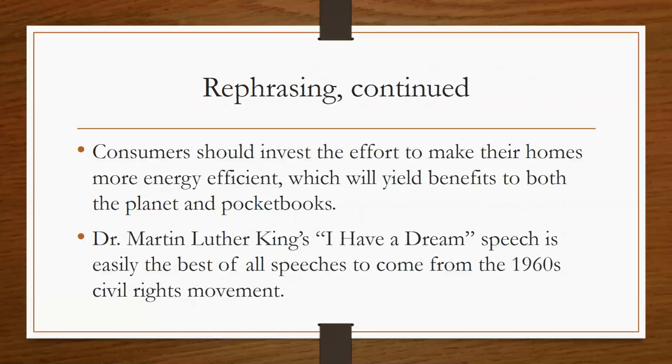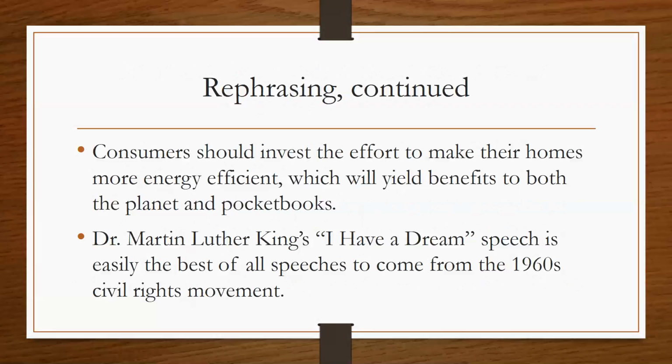So again, we want to take the reflection that directs the reader to think about the writer and the writer's perspective. The writer comes through pretty clearly here. The writer believes that the "I Have a Dream" speech is the best of all speeches from the civil rights movement. And maybe many people would believe this. Maybe most people would believe this. But the phrasing is still problematic in terms of not being as objective as it should be, particularly for informative writing.